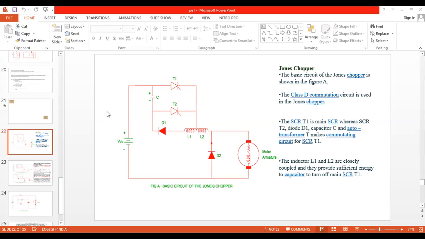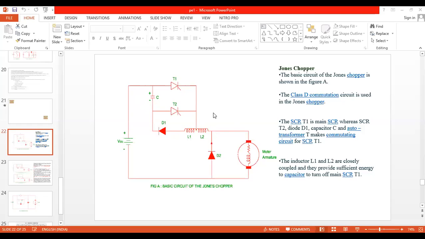So when the supply is on, current flows through the SCR, the motor rotates, and after a certain period of time the capacitor starts to discharge. The discharging current flows from C plus to SCR1, from SCR1 to L1, L1 to D1, and D1 to C minus. In the examination, two different circuits you have to show. In the power electronics subject, nobody will study the theory you have written. For the new circuit, show how the current flows. Dotted lines you have to show. So, two circuits.